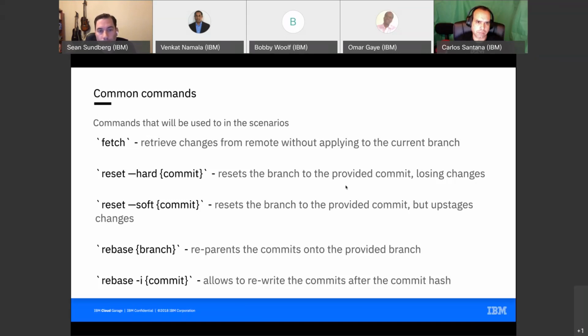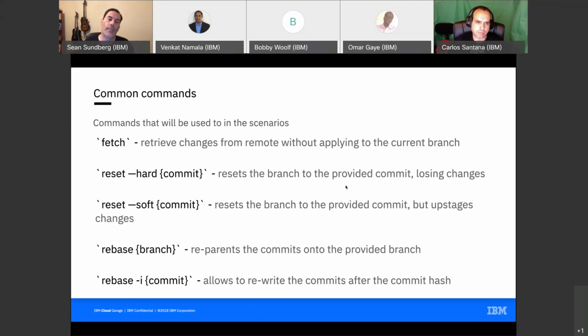So they exist on your system at that point, but they aren't applied to the current state. Pull does both fetch and merge, so it applies it to your current branch. If you're looking at a remote and you see there's a branch there, and you locally try to check out that branch and it says it's not there, it's because your local system doesn't know about it yet.